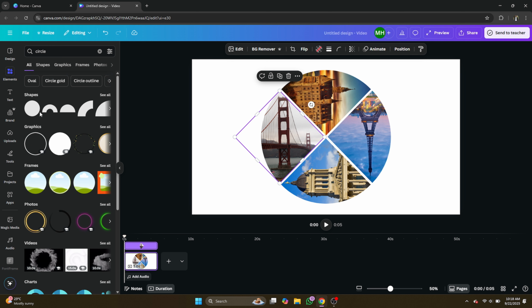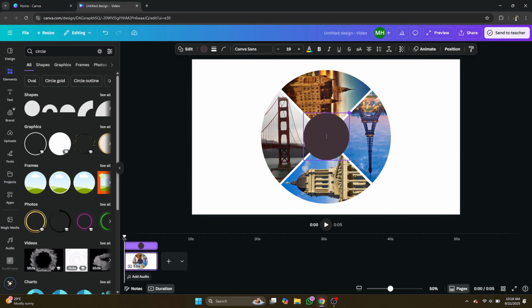Add a white circle in the middle. Position it to center.